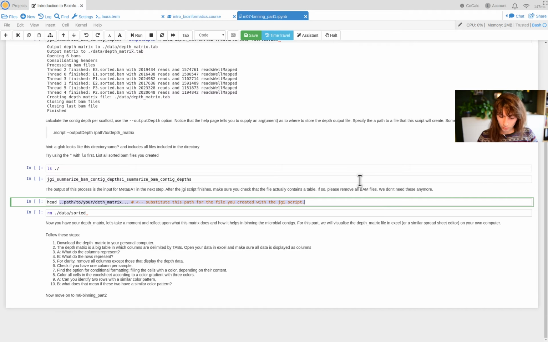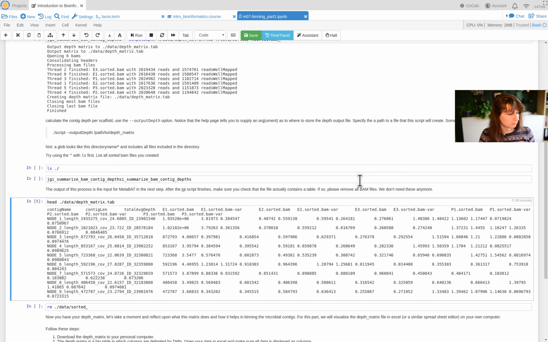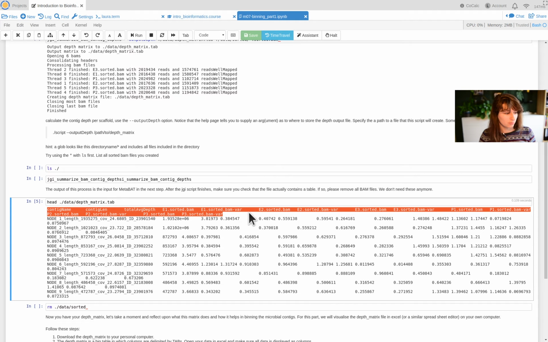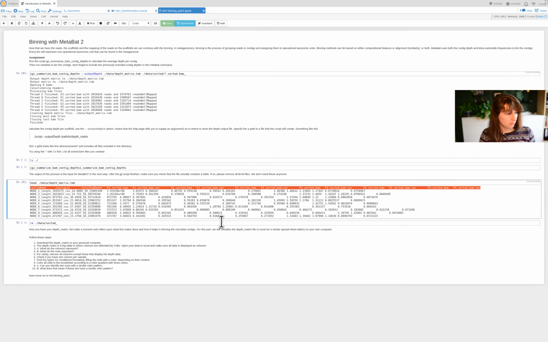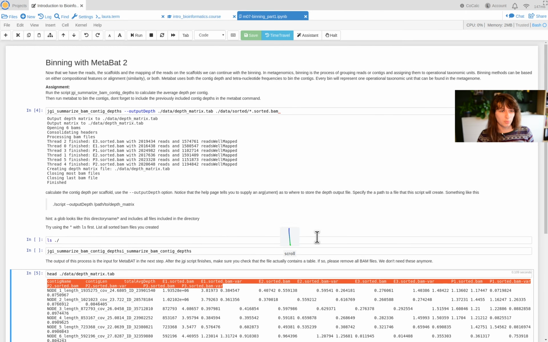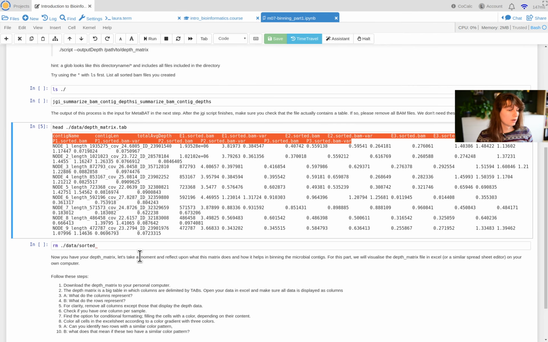It is always good practice to open the file, to have a peek in the file that we just created, to make sure that it looks like we would expect. So this may look like a mess, but remember this is a really big table. And this table in fact is so long that it doesn't fit on the screen. So this actually is one line. Perhaps if I make it smaller, it will just fit. No. Let me make it big for you. There you go.